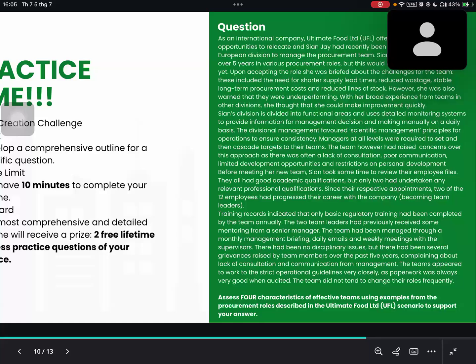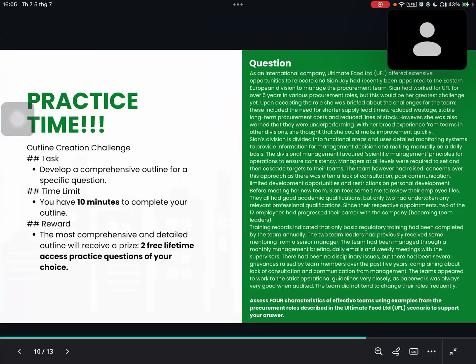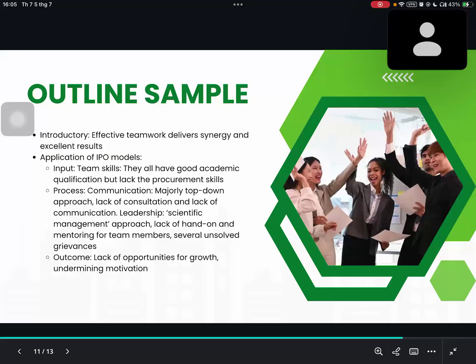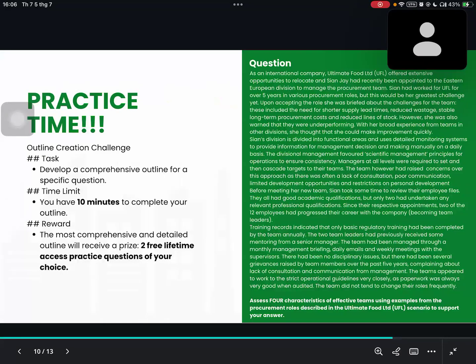With the outline, it is good practice to have an introduction, the body with the main points, and a conclusion. But sometimes I just ignore the conclusion and only write it when I feel I still have time. Normally, the conclusion may start with words like in summary or in conclusion, teamwork requires a lot of effort and a lot of factors to be successful. So the organization should design a way for it to be successful. Something like that. So it is best that you develop an outline before providing the details.